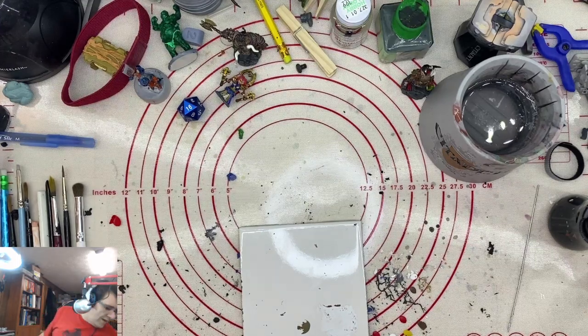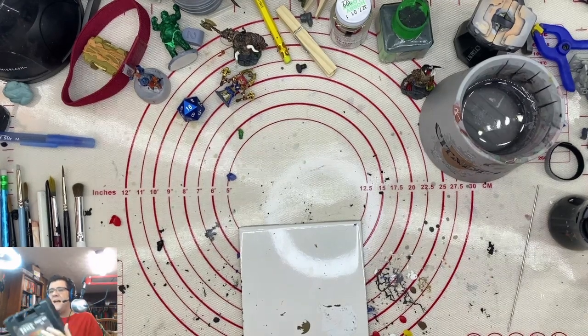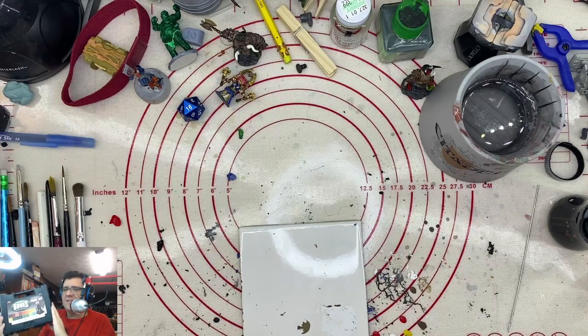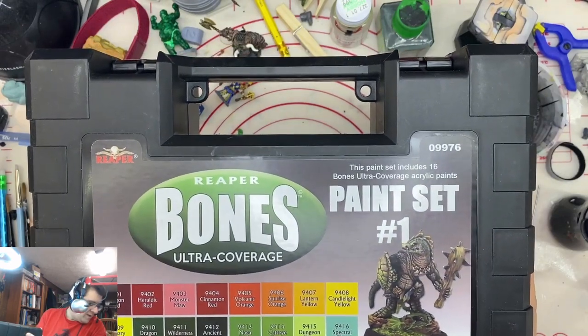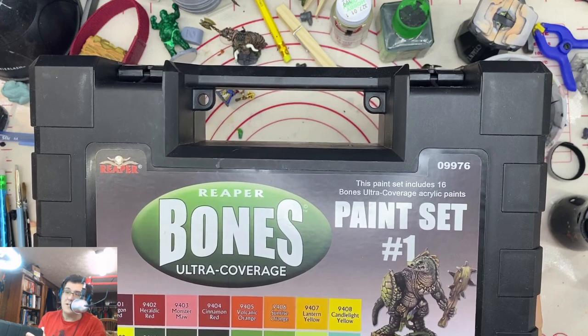Now, so Reaper sends you paint sets, and they come in these wonderful cases. They look like pistol cases, okay? So I'm showing it up in the little stream here real quick so you can see it. So these are just one of the sets. I'll lay it down here. This is Bones paint set number one, and then I also have the starter paint set that we're actually going to be giving one away of.